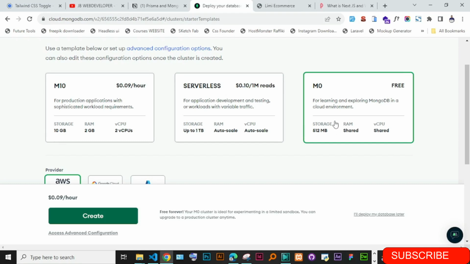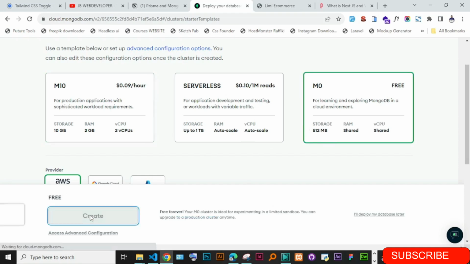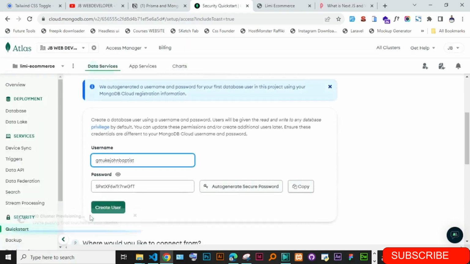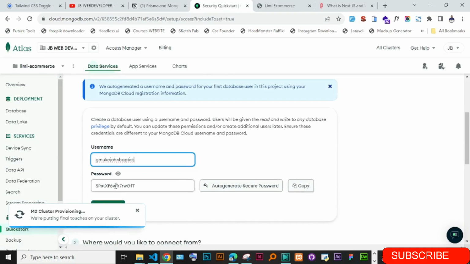I don't know why it is not switching to M0. Okay, so just make sure you have the free option here, then create. Here I have the name and the password.